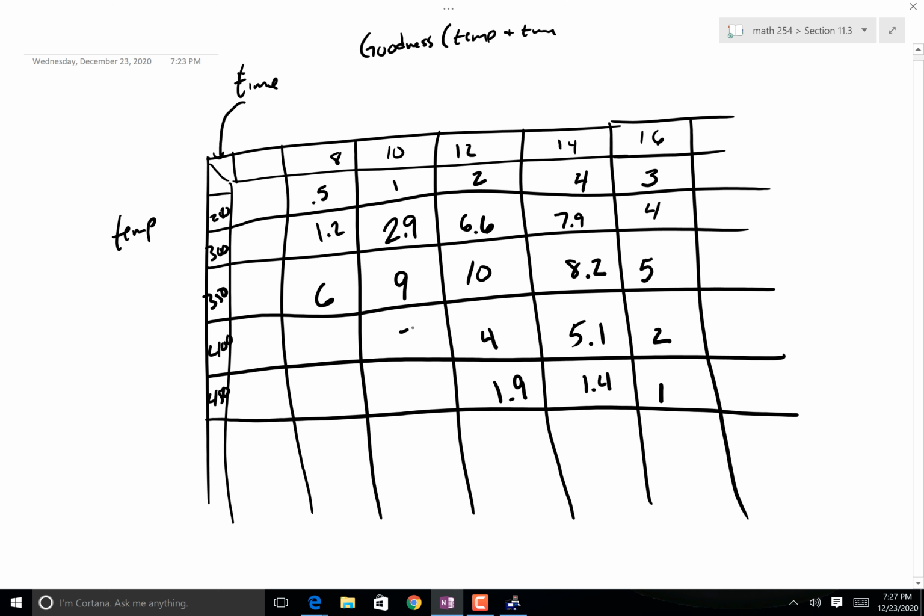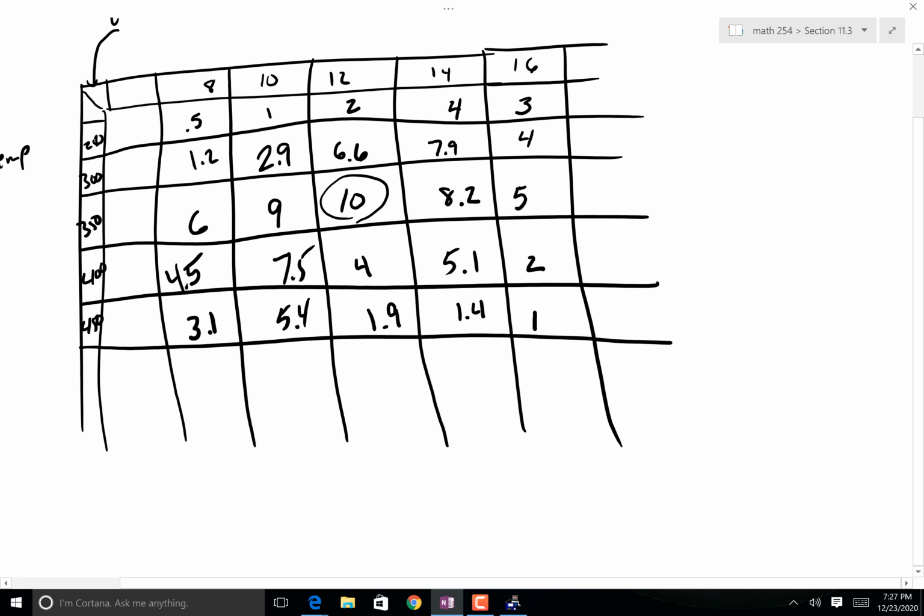How do I know? I've cooked a lot of cookies, man. And yes, I have fallen asleep while baking cookies and left them in for a lot longer than they should have. And yeah, stunk the house up. And yeah, not good. Not bueno. I don't know. There's some numbers. Whatever, friends. One can see that if one were to shade this, this is the best. Yes? How did I get that? Well, I made it up. But I've cooked a lot of cookies, and that'd be a pretty good place to start. 350 for 12 minutes is a pretty good starting range. You should get a pretty good, pretty tasty cookie out of that.